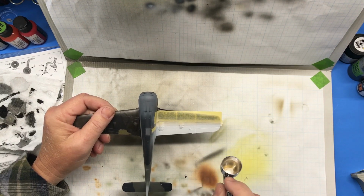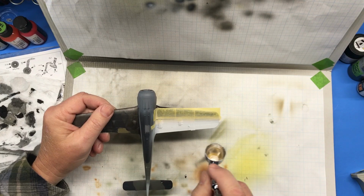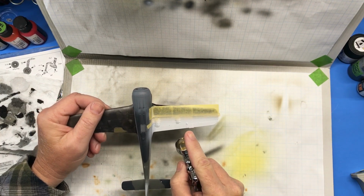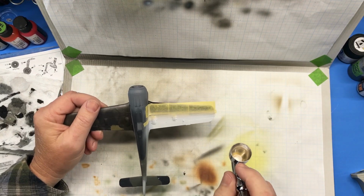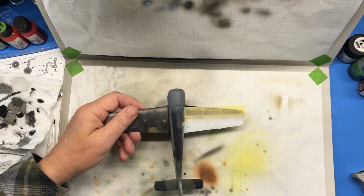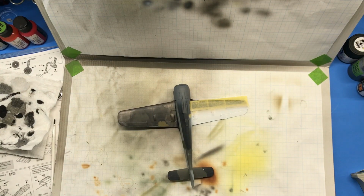I think that'll do for my testing purposes. It's pretty opaque. You can still see my white stripe right there, but that's quite a contrast between the white and the black underneath. So, again, for what I'm doing here, that's good. All right, so we'll let that dry.